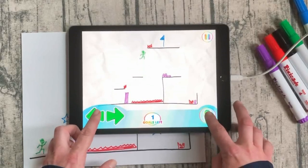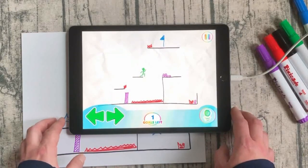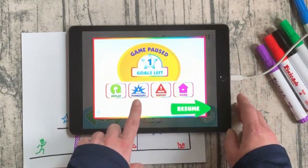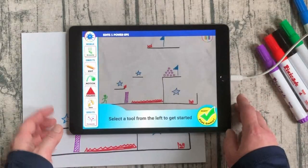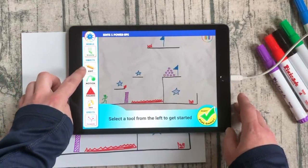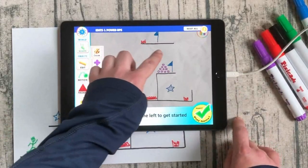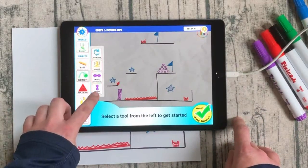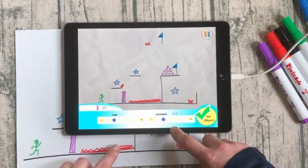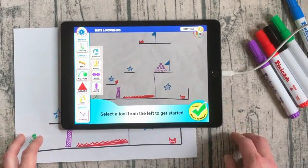One thing I've noticed is that my character can't jump high enough. No worries — the app has been created with some edits that you can use to make your game more interesting and help you fix minor issues. Tap on the pause button at the top right of your screen and look for the power-ups button — that's the blue starburst. You can find this in the game over screen or here in pause. Along the left hand side you'll see a number of edit options that you can choose. We're going to start with the pencil that says edit. I'm going to remove the hazard right at the front of that platform which is making it impossible for my character to jump up there. Because my character can't jump high enough to get on this platform, I'm going to help it out by adding motion to my platform. This makes it easier for my character to jump on and reach that goal. I'm going to set my object and return to the toolbar, and my game is ready to play.